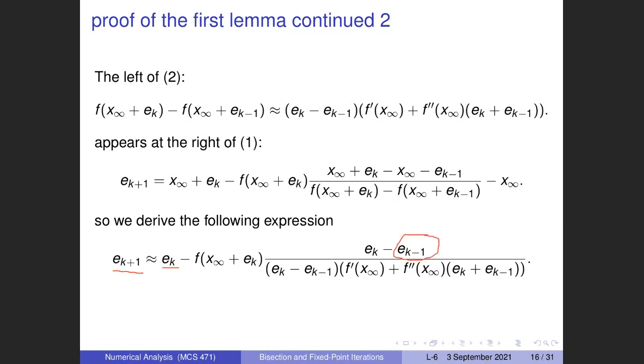Intuitively, the error in the next step depending on the error in the two previous steps mirrors the fact that the secant method is a fixed point iteration formula that uses the two previous points. Here we are using the two previous errors, which is also kind of nice. The algebra of the proof is technical, but you can see intuitively why it is true.